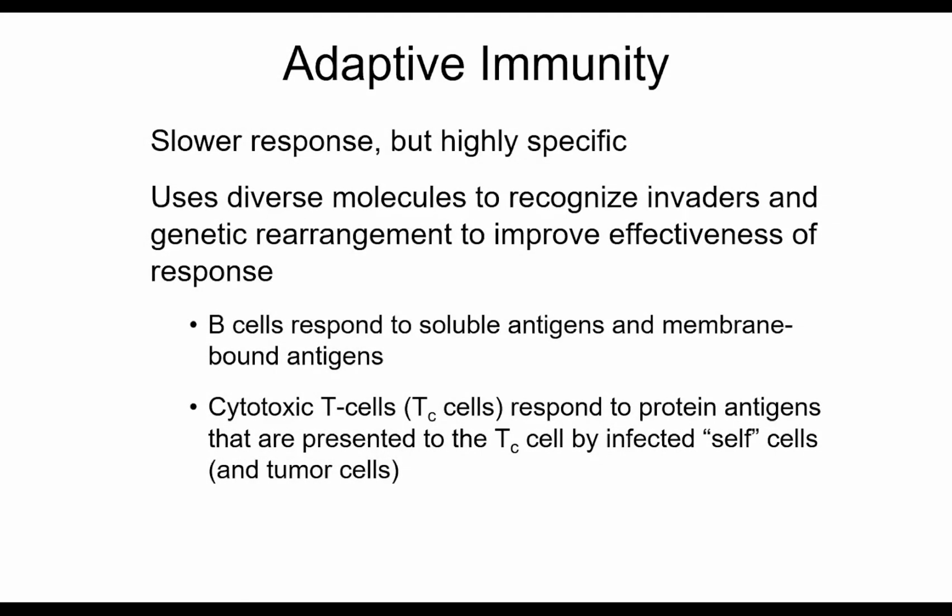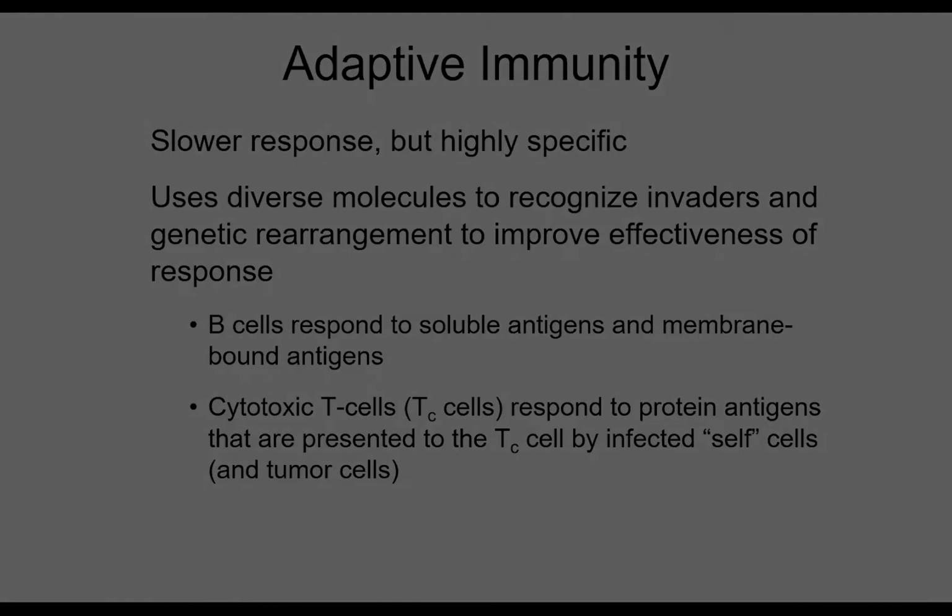Cells of the adaptive immune system specifically recognize a much larger number of pathogen structures when compared to the innate immune system cells. Additionally, after an initial exposure to these structures, the adaptive immune cells develop a greater affinity for recognizing and responding to these structures. B lymphocytes respond to the presence of both soluble and membrane-bound polysaccharides and proteins. And cytotoxic T cells respond to foreign proteins presented to them by infected cells.